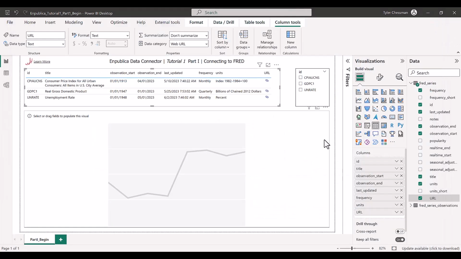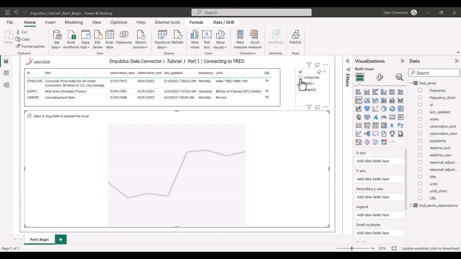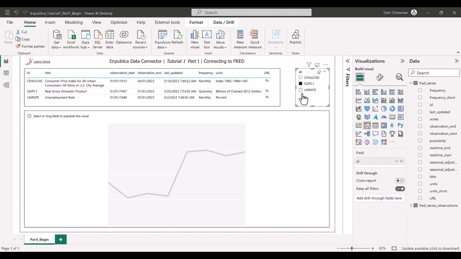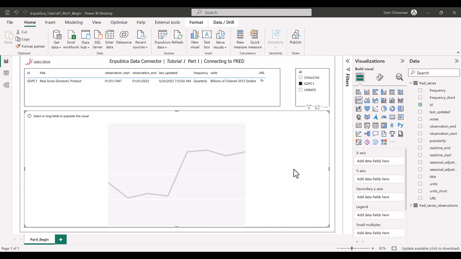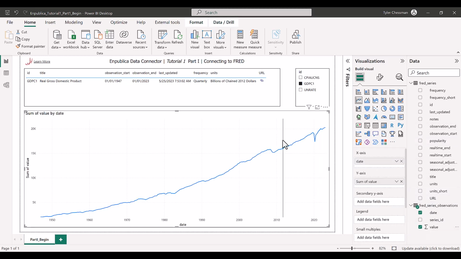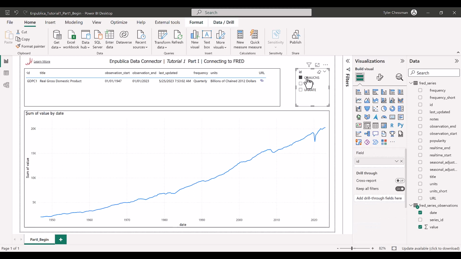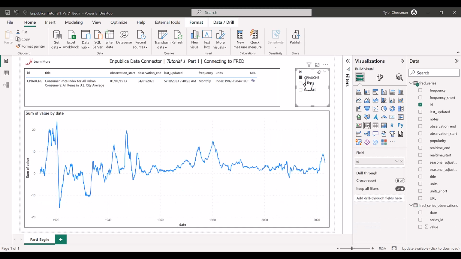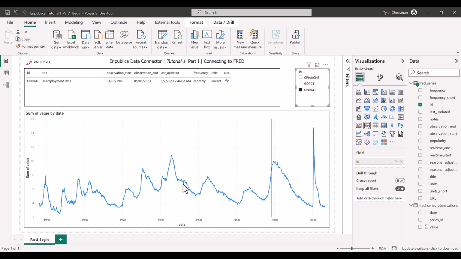So now let's look at the actual values themselves. I'm going to select GDP here for a minute so we can filter this. With this line chart highlighted, all we really have to do is select date and value, and we're good to go. So we can filter a particular series, and we can see the values for that particular series. Here, for example, this is unemployment rate. We can see how that changes over time. We can see the big spike during COVID, and then the subsequent recovery and what have you.